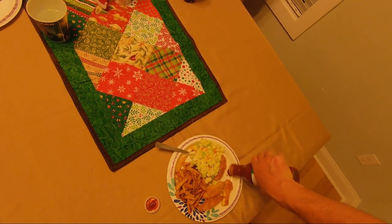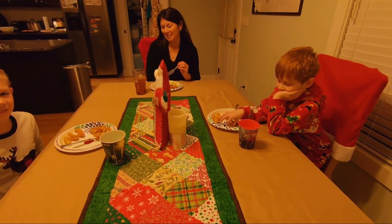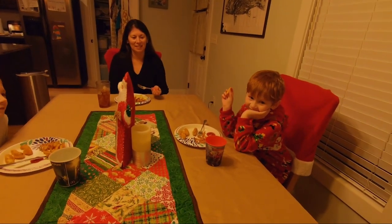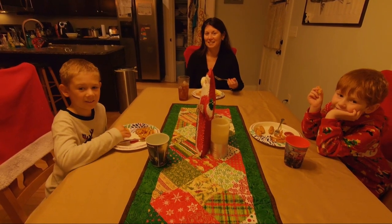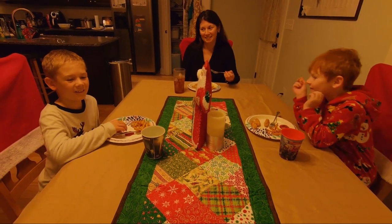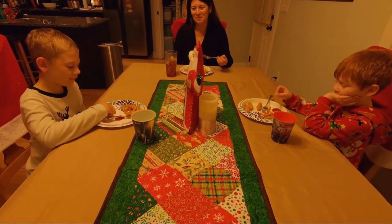Is that barbecue sauce? No, this is cocktail sauce. Are we gonna try it? No, wait a second. Hold on. Eating, Daddy? You going for French fries? Brayden, what's the fruit of the sea? Pufferfish. Is it your favorite? Yeah. Try it.